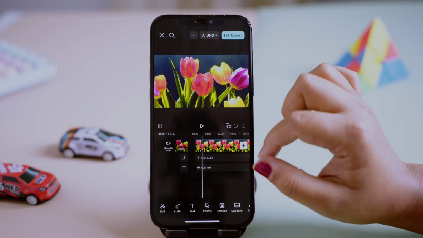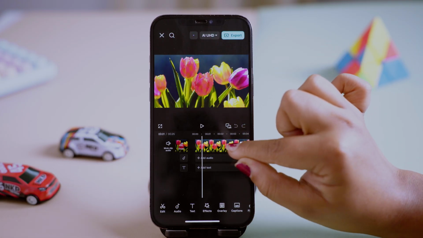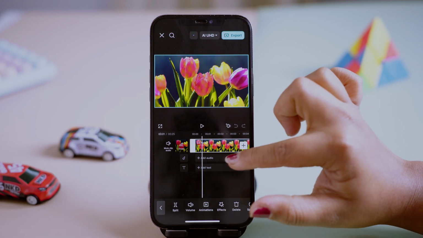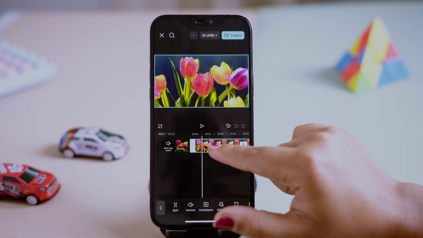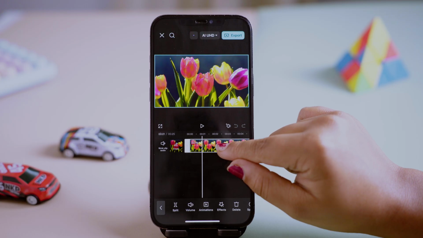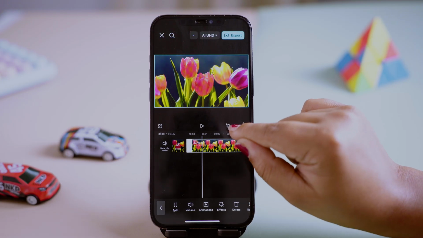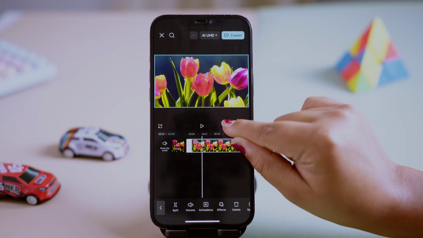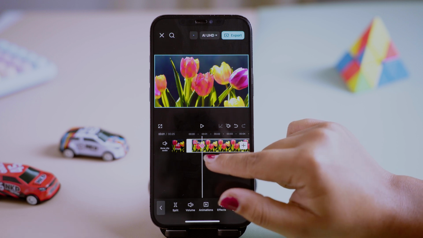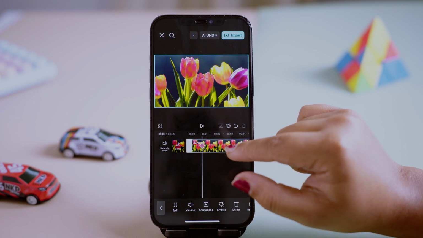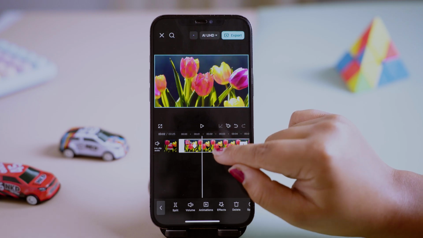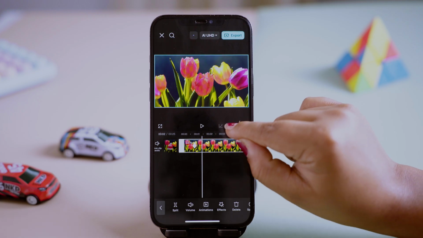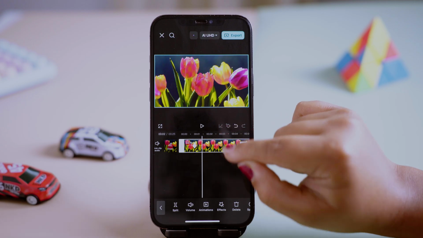So in order to do that, what I'm going to do is simply tap on this video just like this, and I want this particular point to start the zoom in. So I'm going to drag this just like this, and in here, simply tap on this diamond icon that you can see right here, and this is the point where the zoom in will start. So I'm going to drag this to another point where I want my zoom in to stay. For example, this point, then add this diamond button one more time.